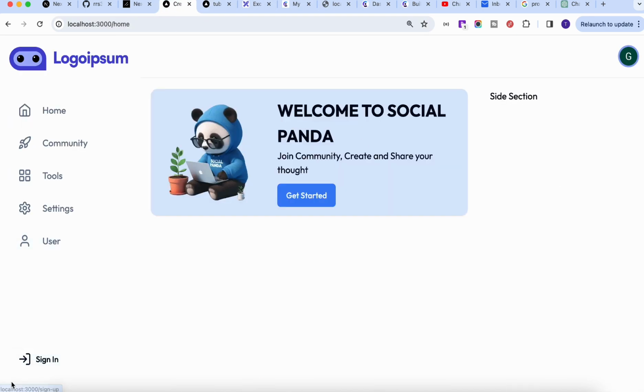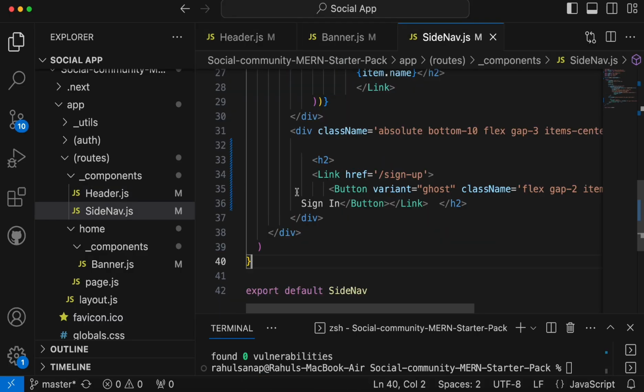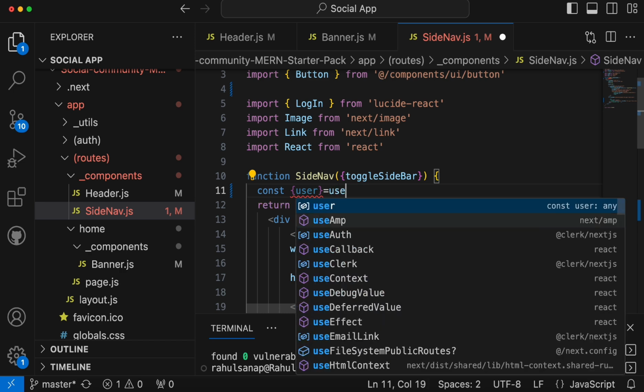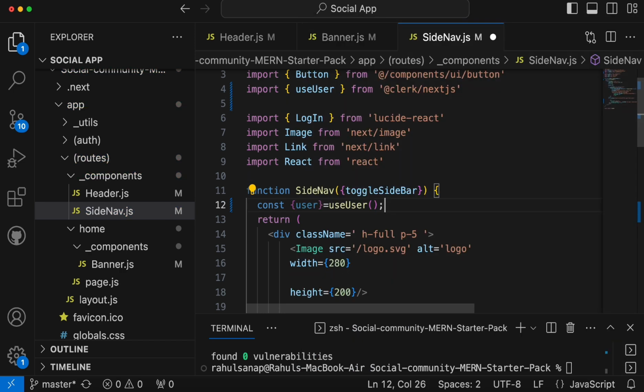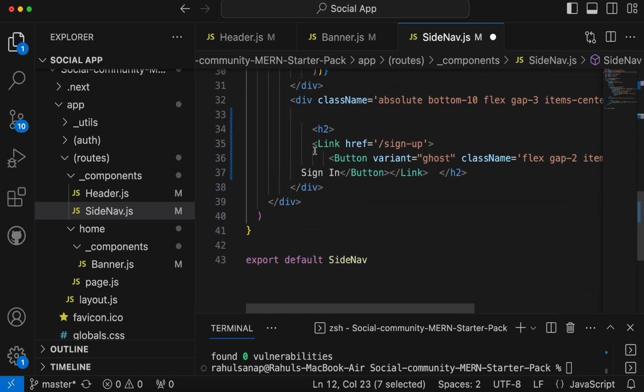Now we also have to make sure that we change this sign in. So let's go to this side navigation bar. Here we have the sign in button, and as I said, we need to import this the same way. The constant user is equal to useUser, and once we have this useUser hook, we have to check it here.